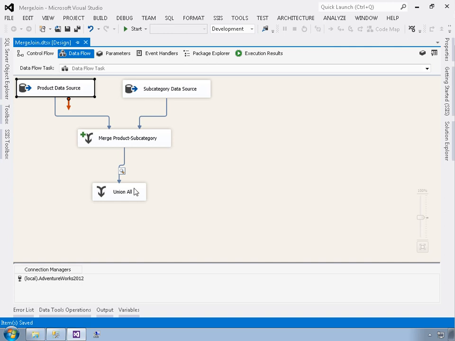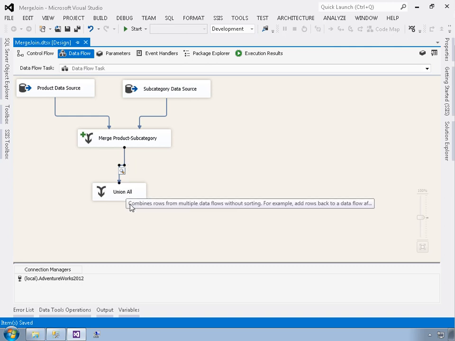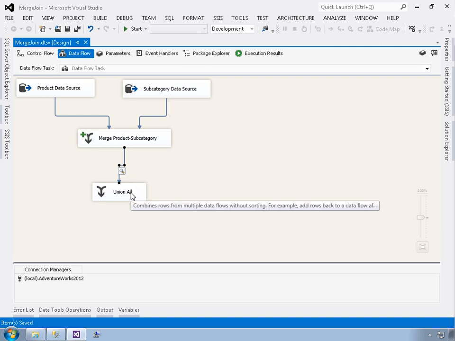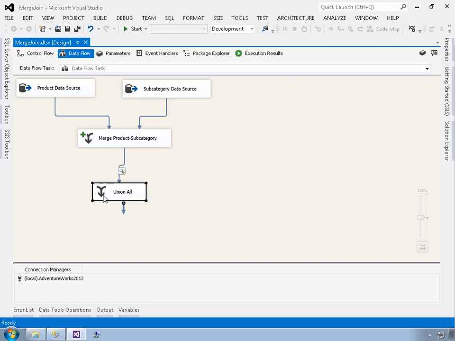Okay, so first thing I'm going to do is delete the union all. By the way, you might be tempted just to delete this connection here and then reuse that union all. It's not like you did a lot of work to configure it. But that won't work because this union all is now configured to get a specific set of data, data schema, in the incoming data flow. If I then add my other joins and then attach to this union all, then I have an error. Now there are ways in integration services that you can get around that, but it's easier just to delete it. So I'll just select it and hit the delete key.